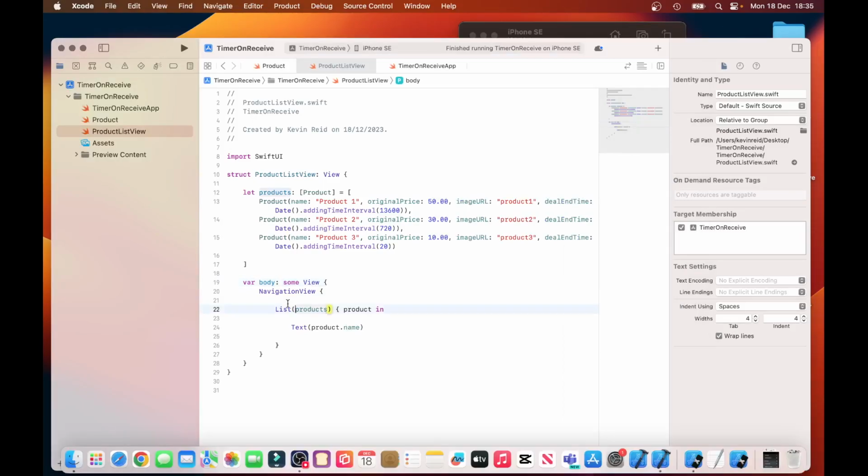Next thing we need to add is a product detail view so that the user can click on a product and view all the information of the product by navigating to another view.